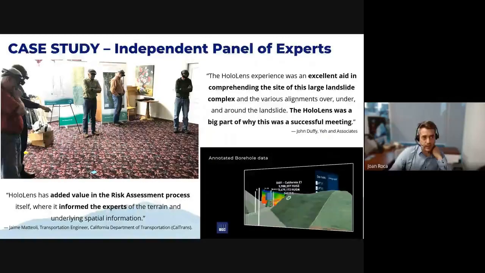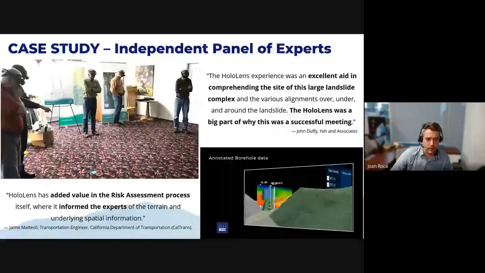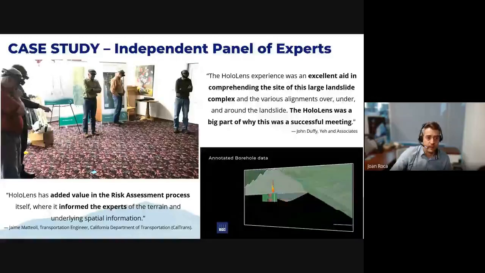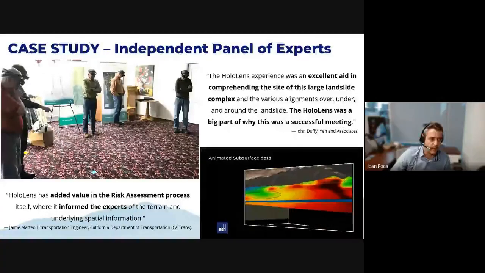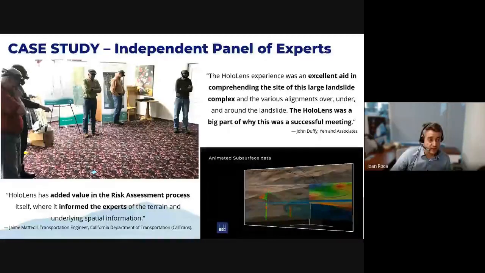Not only was it a community session, the technical experts, or the panel of experts that was supporting the American government, also really appreciated the use of this technology. You can see the model on the bottom right, the video, showing ERT, some borehole data, and so on. And as they said, it was an excellent aid in comprehending the site of this large landslide complex. It was a big part of why this was a successful meeting, the panel of experts meeting. And from the government, they say it added value in the risk assessment process itself, where it informed those experts of the terrain and the underlying spatial information.